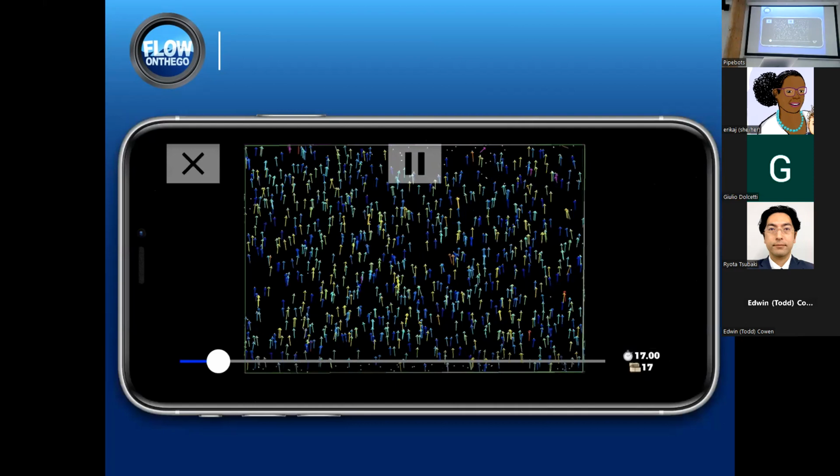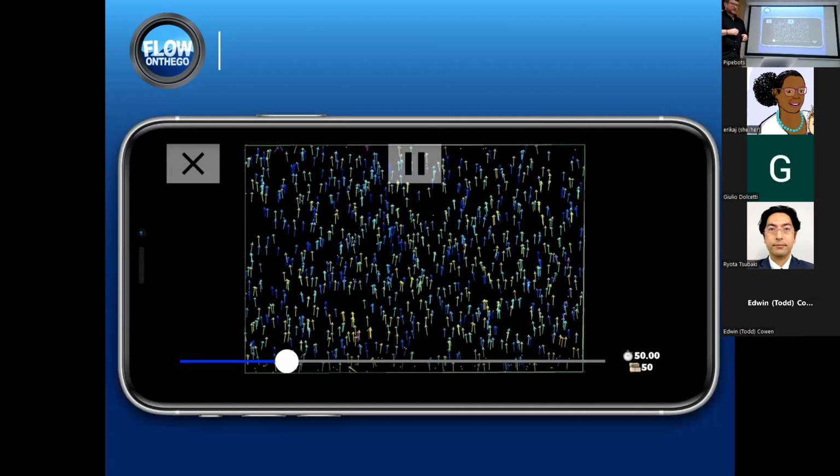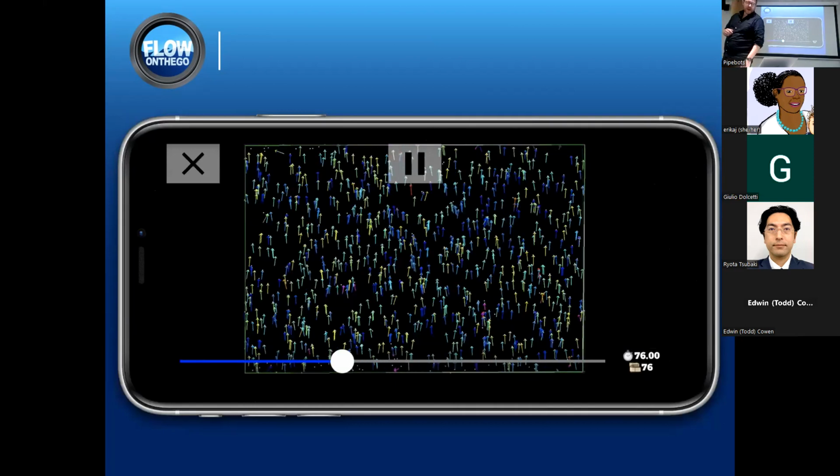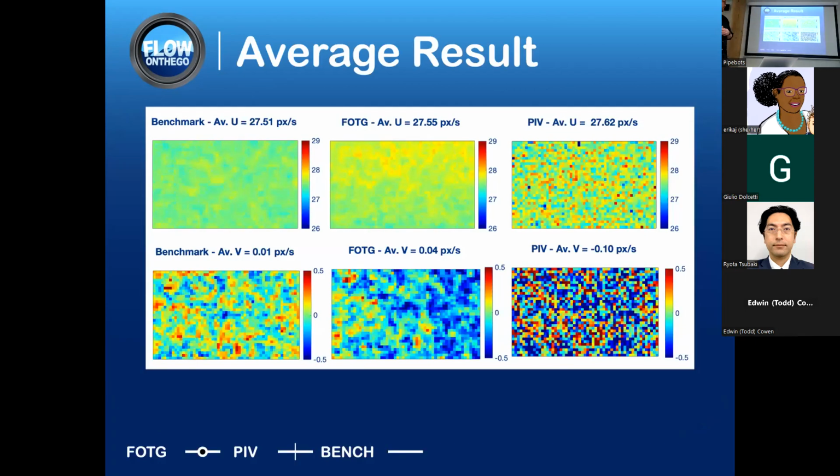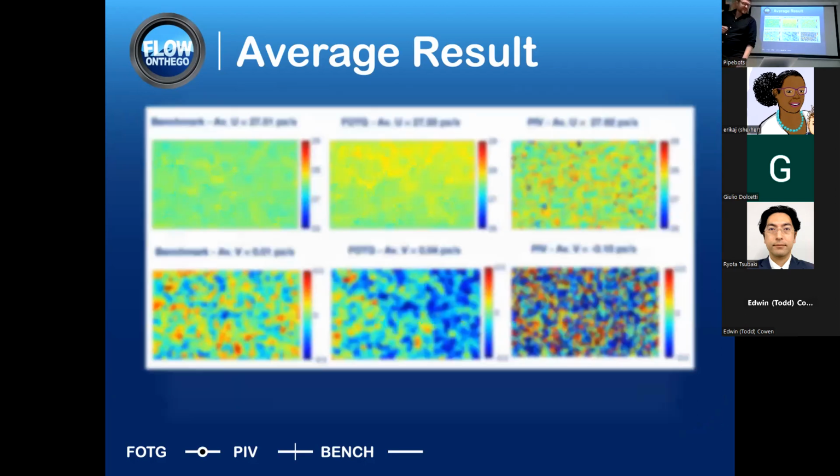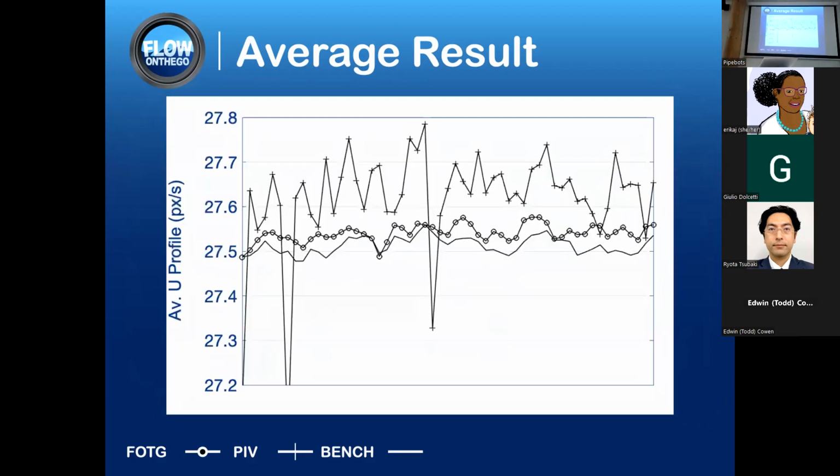Now I know exactly what the answers are going to be, so I can work that out. We can do our standard methods of error and find out what our errors are. They're about the same if we apply our actual benchmark method, our Flow on the Go, and we've used some PIV method, which is just PIVlab. We can see we're getting pretty much the same flow field. But again, this is kind of stochastic, so it's not going to be perfect. We could even stick some lines on here and start to see how they match up. And from the benchmark to the reality, it's pretty darn similar. We're getting in the right ballpark.